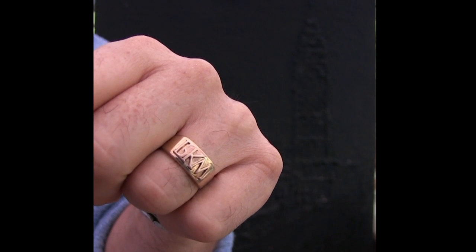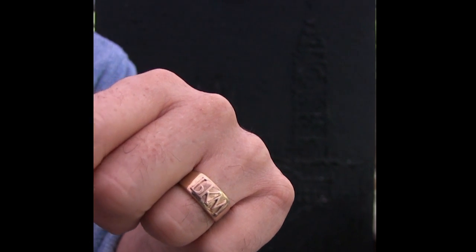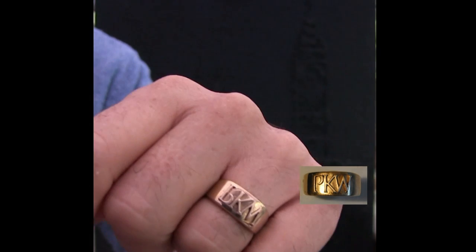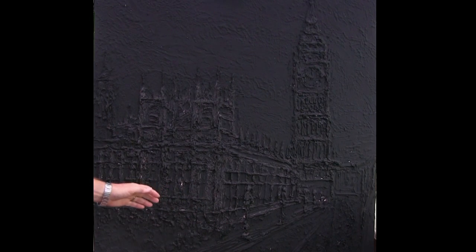So I'm going to experiment with these pictures, these textural ones, with sealing wax, and put sealing wax onto the paintings themselves. In an area like that where I'd normally sign, and then I should print my ring into that sealing wax to give the signature for these low relief paintings. And one of the problems being that they're so textural that I can't find any way to actually paint a signature.